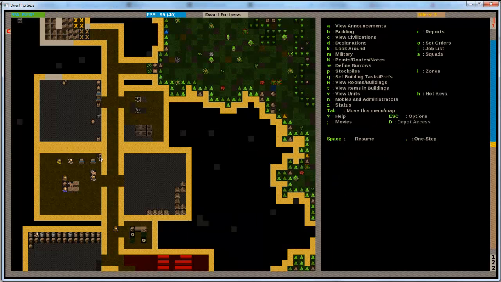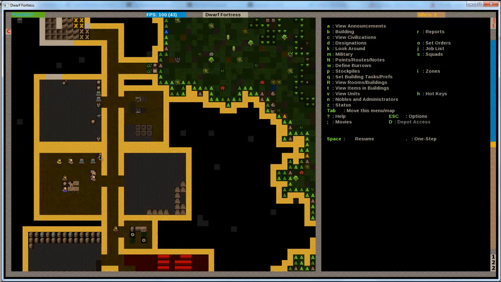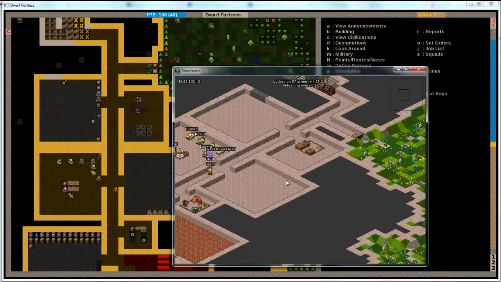I tell them to pull the lever again. Oh, sorry. Pull the lever. And as you can see, the bridge is coming down quite nicely. So if there is a goblin invasion, drop your bridge or just let those goblins walk into your traps.